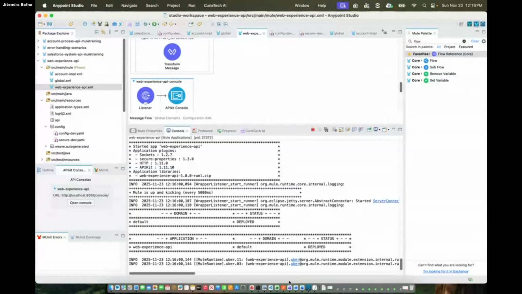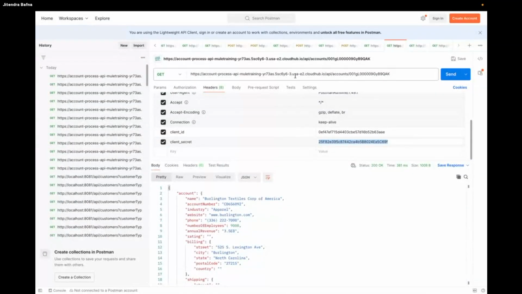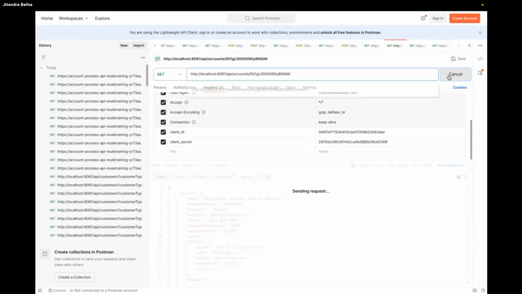Good, it is deployed, and simply I will change this to HTTP localhost 8081 slash API slash account.